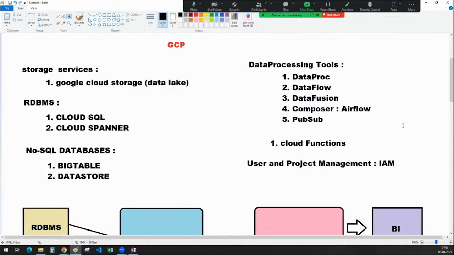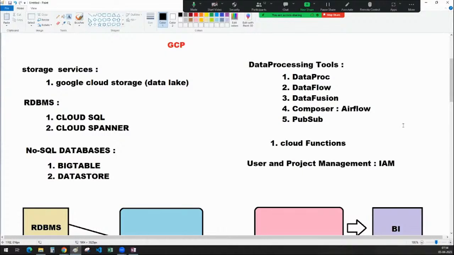Because with 3 or 4 years of experience, or more than that, we need to understand at least who should be having access to what, and what kind of actions they can do in that particular service. Unnecessarily we don't want to provide access to anyone, right? So that is where we take care of all the user access as well as project management with the help of IAM.